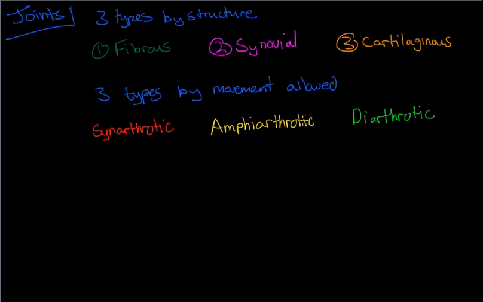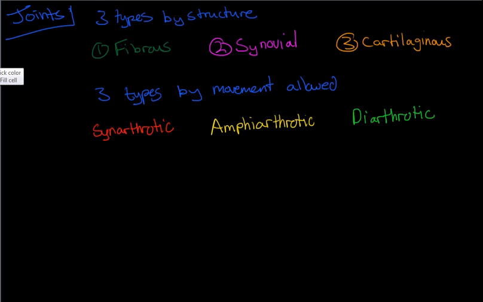And I've colored them red, yellow, and green like a stoplight. So a synarthrotic joint, syn, together, is where two bones come together and there's no motion. Red light, no movement allowed. These are fused bones. The next one, amphiarthrotic, I've colored yellow because it allows some movement. It's more or less held still, but there's some movement allowed. And diarthrotic I've colored green because this is a full motion joint, like your knee or your shoulder or your elbow. A lot of motion there. So red for synarthrotic, yellow for amphiarthrotic, green for diarthrotic. And that might help you remember.